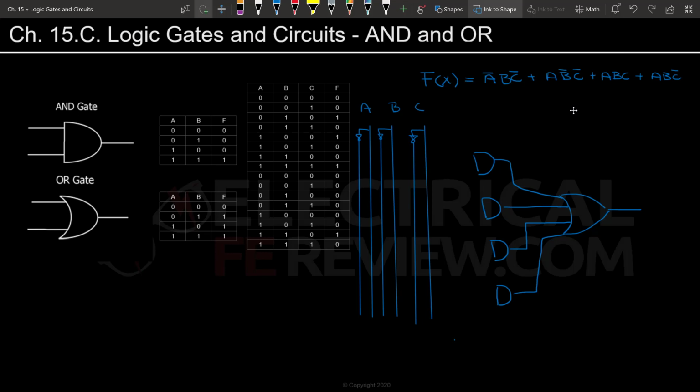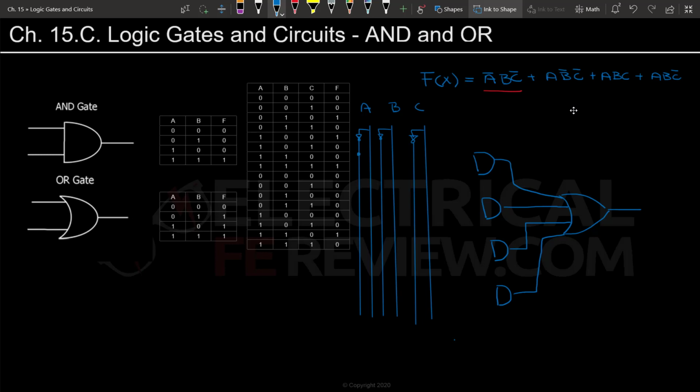So let's start with our first term, the A naught, B, C naught. What I like to do to distinguish a connection from just crossing a line is to do a dot where I'm connecting that cable. So for example, A naught is going to be the first variable inside this term that we're going to connect.